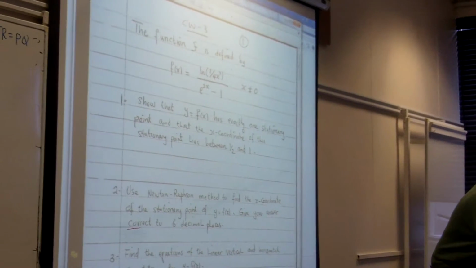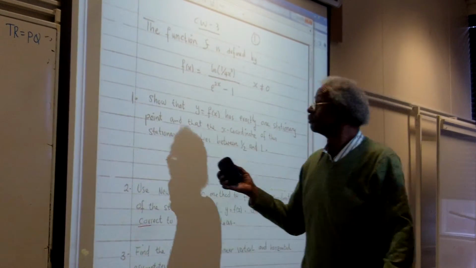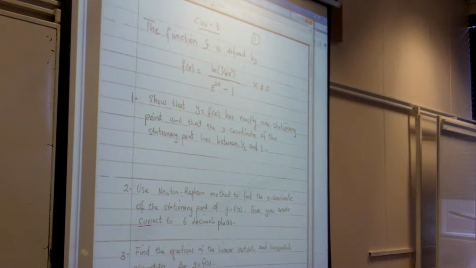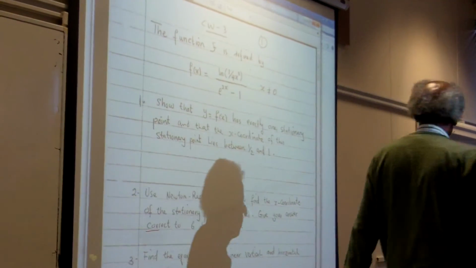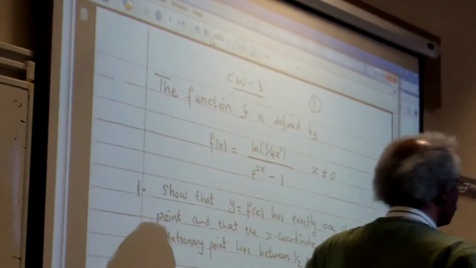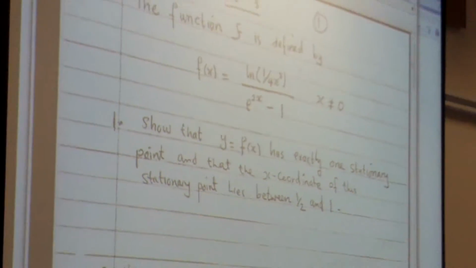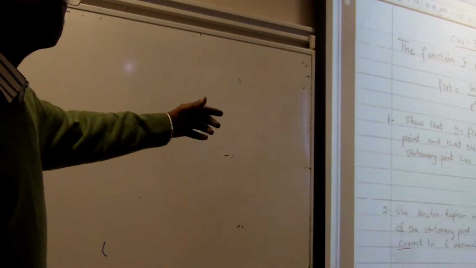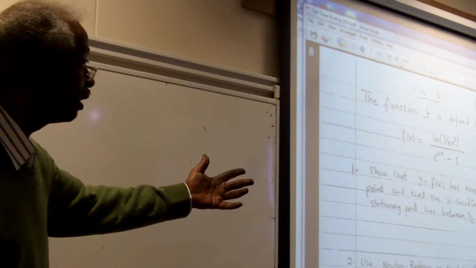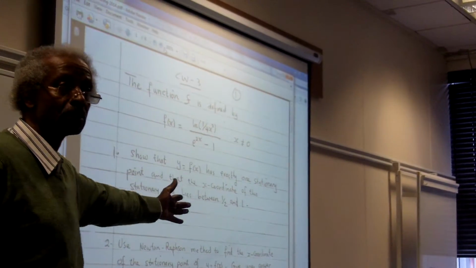Yeah, that's better. Okay, the first part of the coursework now. This is not quite the function you have in your coursework, but very similar. So we want to go through the various stages of the coursework in relation to this function here. The first part is to find where the graph of this function meets the x-axis and the y-axis.